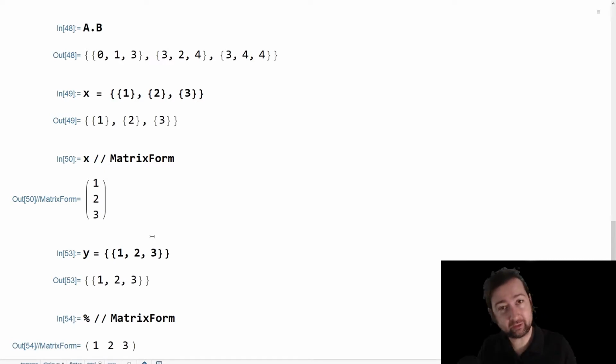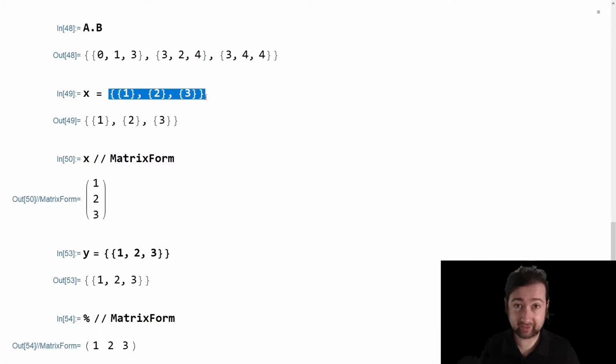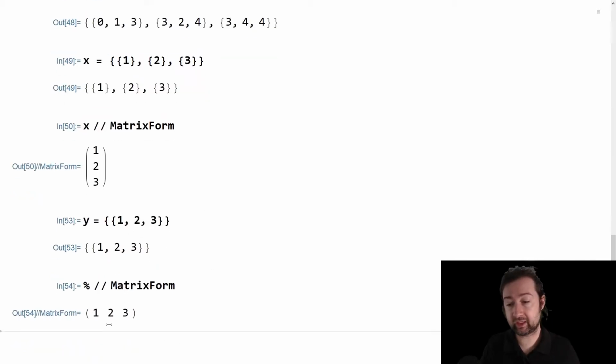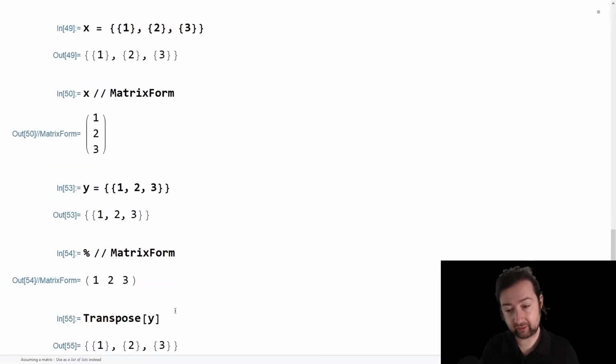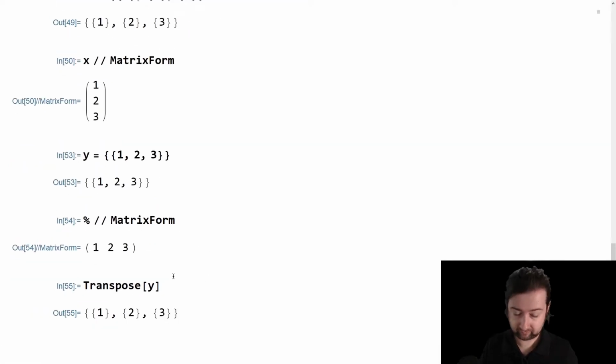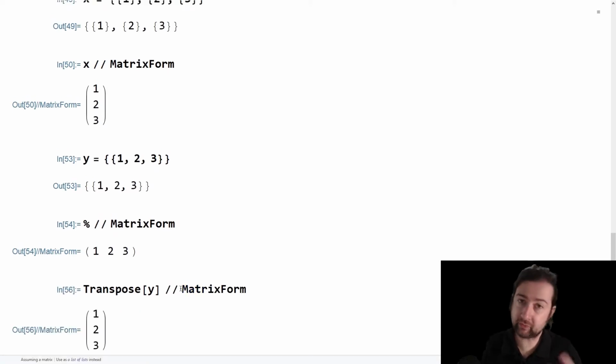Now, there's a trick that you can use for defining column vectors, which is to use row vectors but then transpose them into columns. So I don't like entering vectors like this. It's a lot of braces. It's irritating to stretch my fingers to get there. So what you could do instead is you could use the command transpose. And if you transpose y, then you're going to get a column vector. So it's a very typical trick when you're working with these matrix quantities: anytime you want to work with columns, you start with rows and then you transpose them.